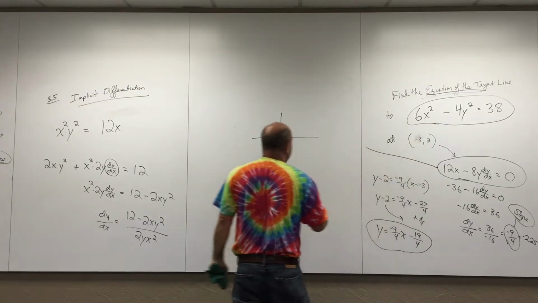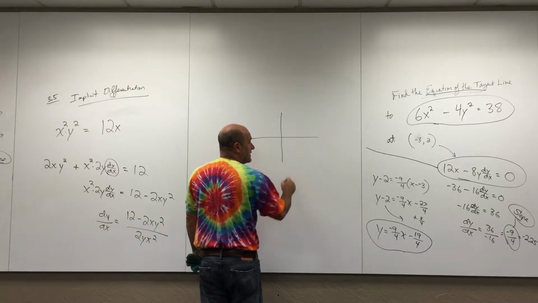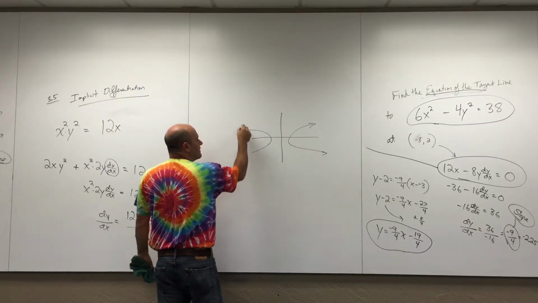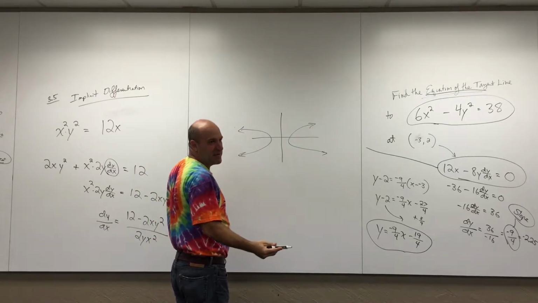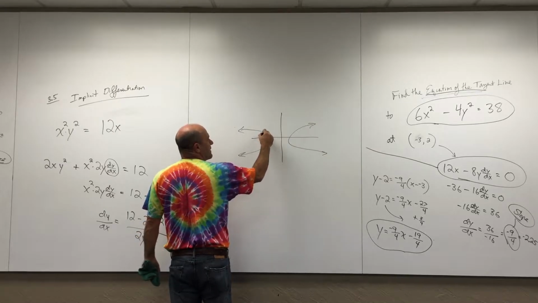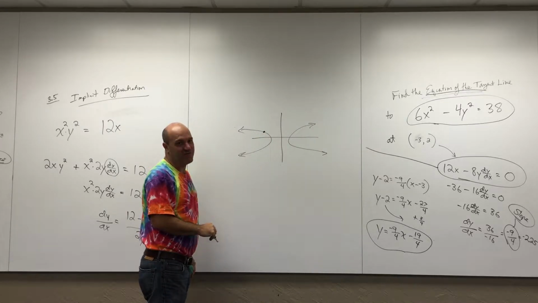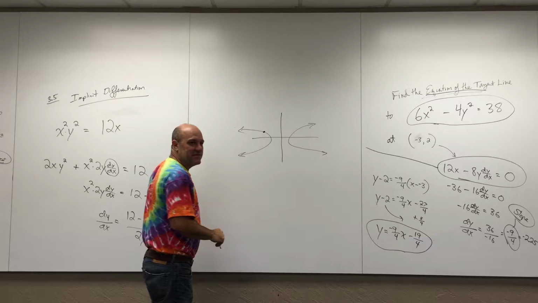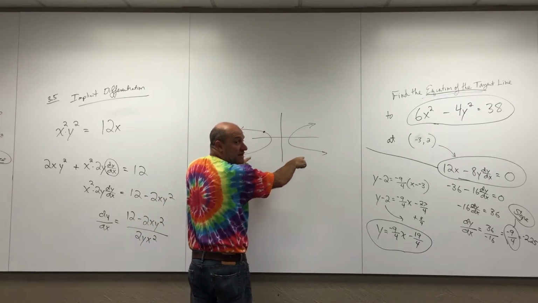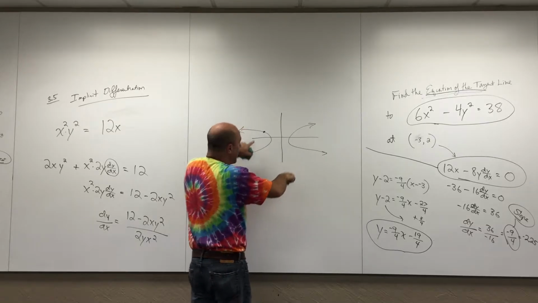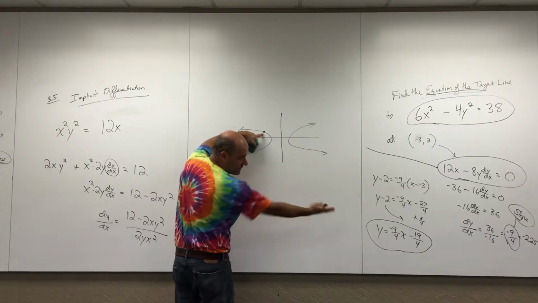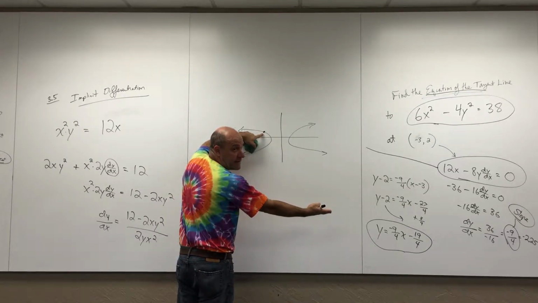I'm not quite an expert on hyperbolas, but I think roughly it might look like this. That's how hyperbolas kind of look. Where am I at? I'm at this point, -3, 2, which maybe I could say is roughly there. This is very rough, but I think that thing's a hyperbola. It's not a function. I think I'm at that point, -3, 2, and I just found the equation of the tangent line.